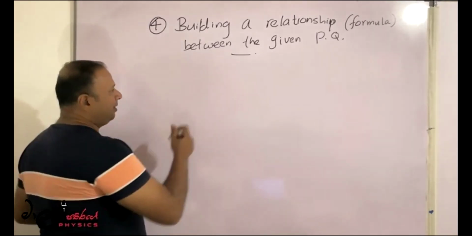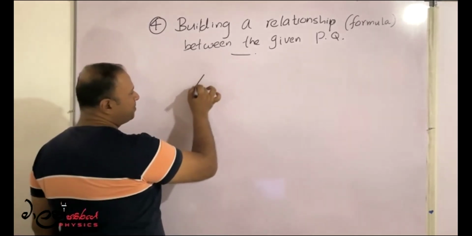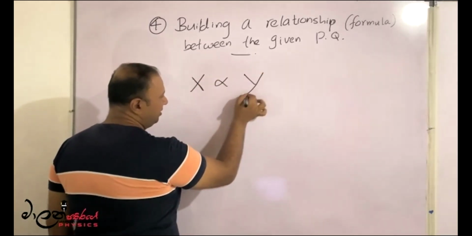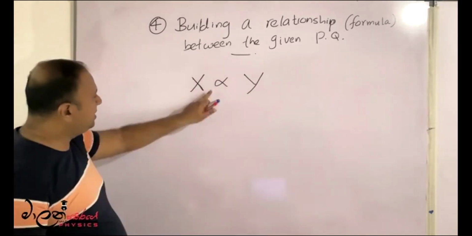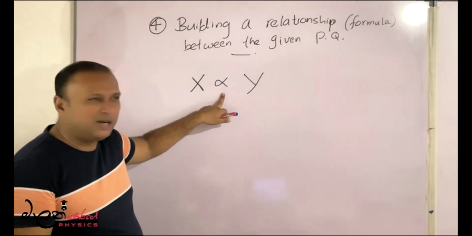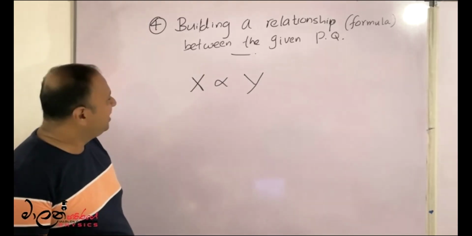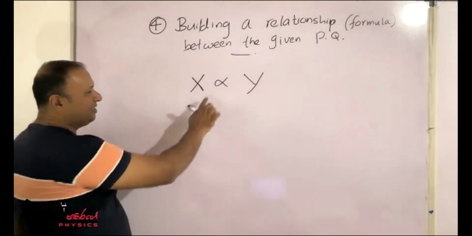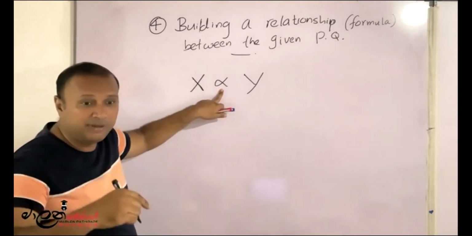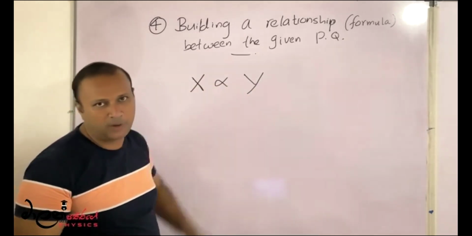ඒක තමයි පුතේ. සාමාන්‍යයෙන් normally we can represent directly proportional. Directly proportional is represented as this symbol. This is the symbol of directly proportionality. නිකන් අර මාළුවෙක්ගේ පස්සපැත්තේ වගේ. So this is the symbol of directly proportionality. So if there is this kind of symbol, that means x directly proportional to y.